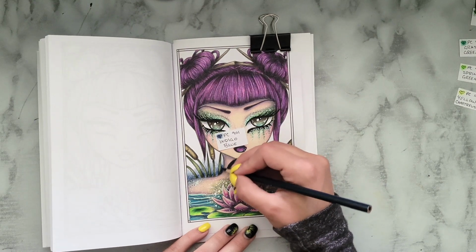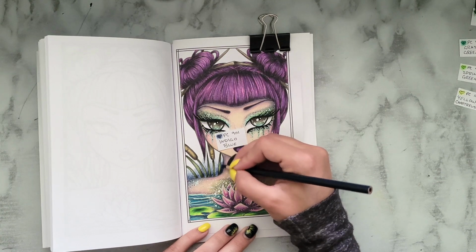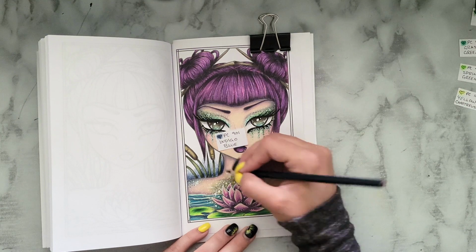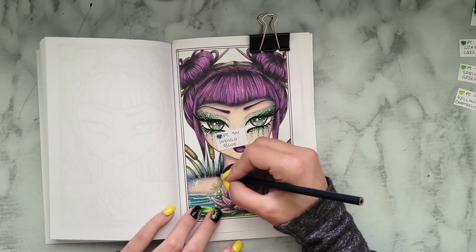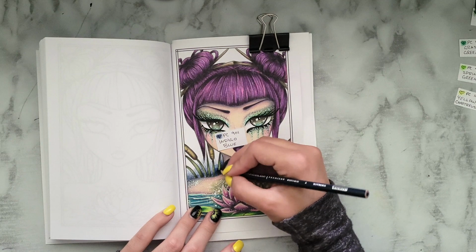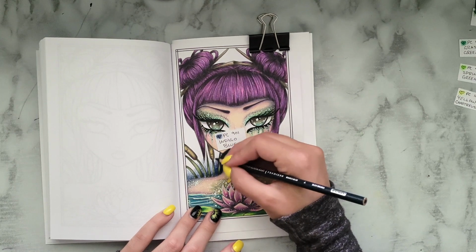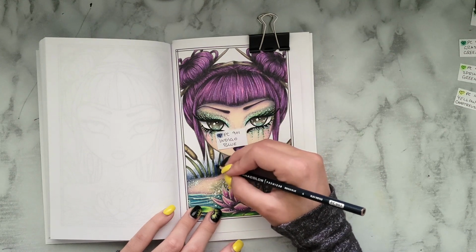Let's darken up the very base of this. Then let's have it start fading out right around here. So we're going to try and make the rest roughly match. It doesn't have to go straight across the board. We don't actually want that because then it looks kind of fake. So you can have it go higher up in areas, go lower.